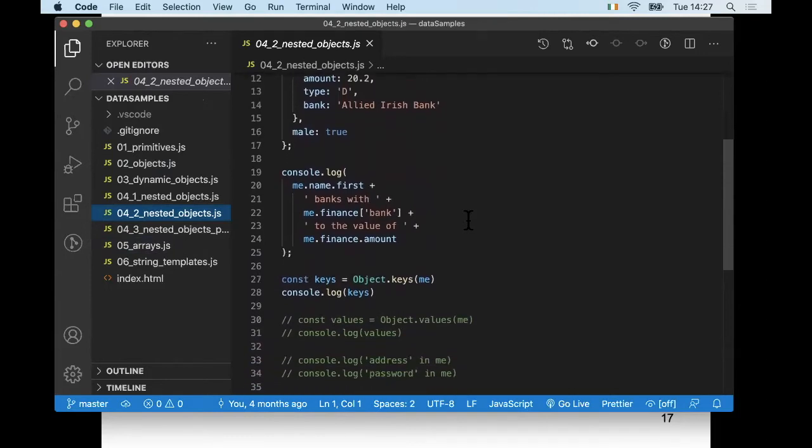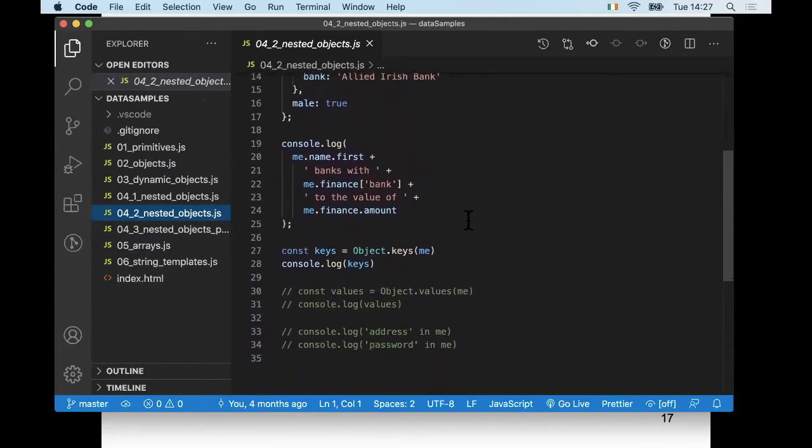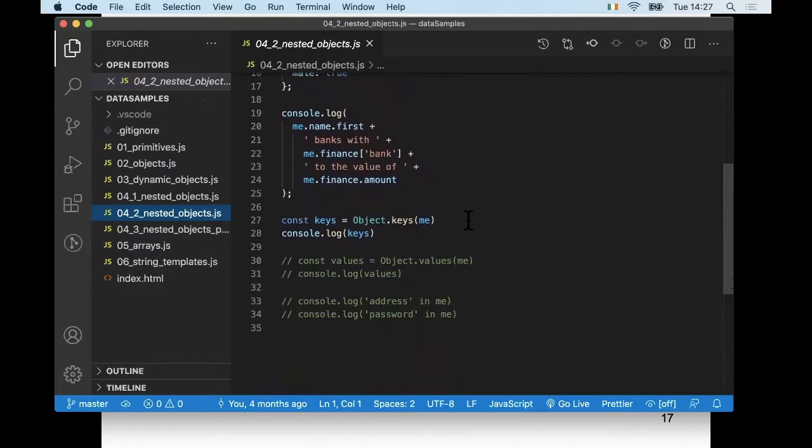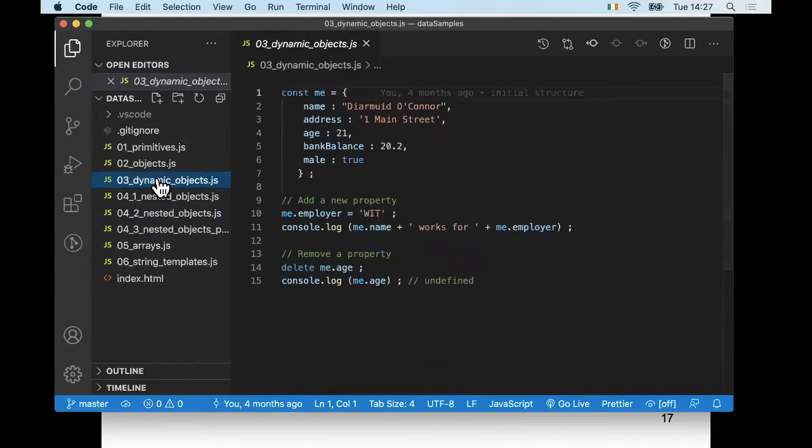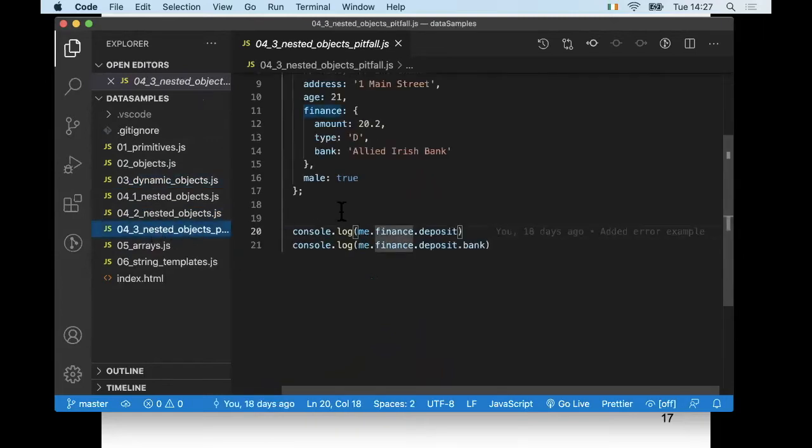And if I do a, sorry, is that the example? I beg your pardon. Is that the example I want to look at? No, it's not. It's this one.